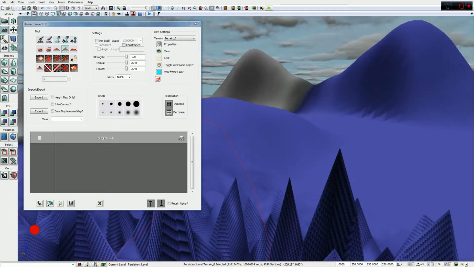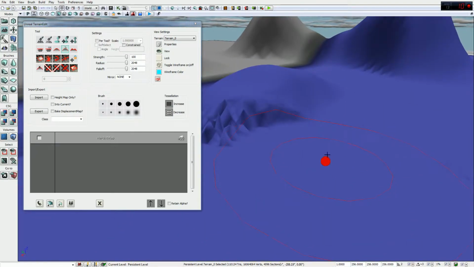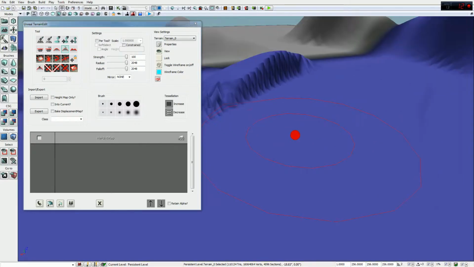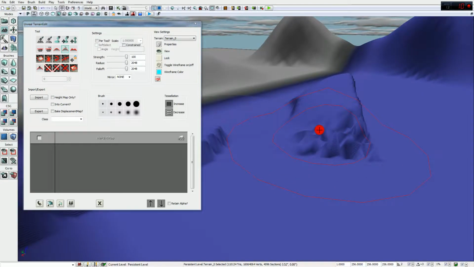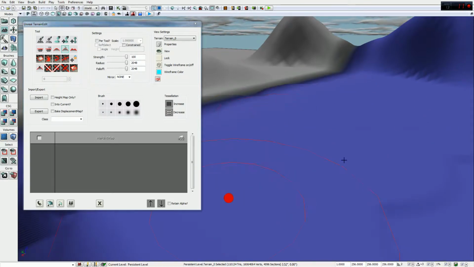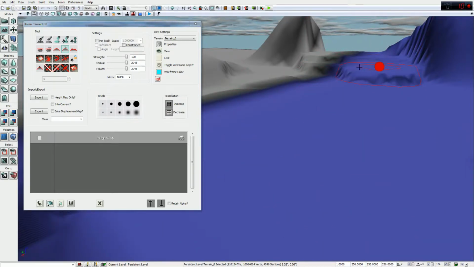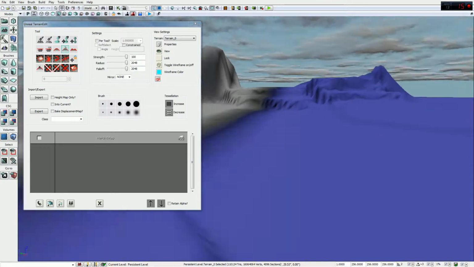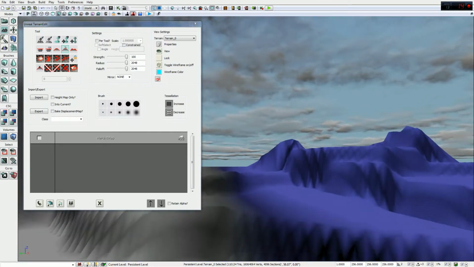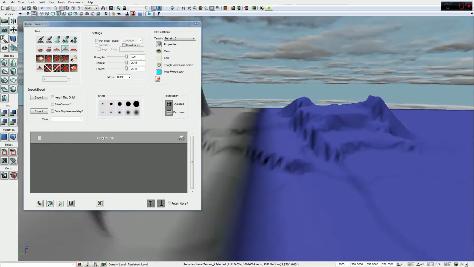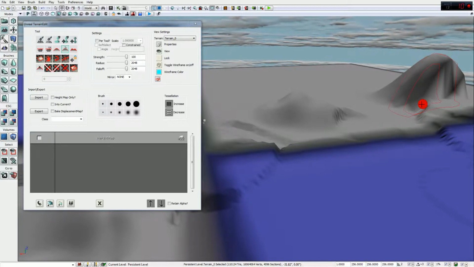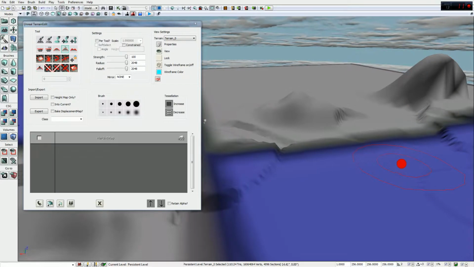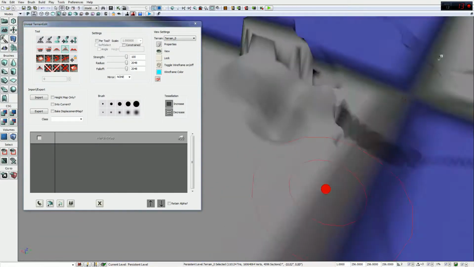It is bringing it up some, but it also brought it a lot farther down. So if you wanted to take care of some noise that you did, I could go over here and it just averages right out. So it does the same thing as the flatten tool, but it doesn't stick at one height. As you go into other heights, it changes its height. So I could go all over here, and it just has a huge change. So I just ran it all over that, and I have this. You can get some really interesting effects with this. Sometimes you can purposely make a lot of noise, and then run the average over it, and you can get a flat thing. Or whatever. So you see how that works.